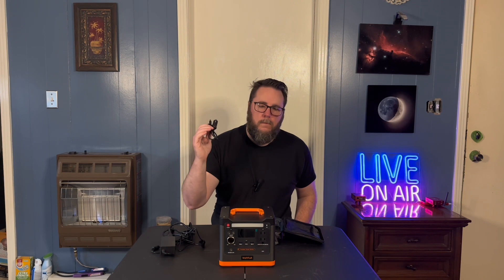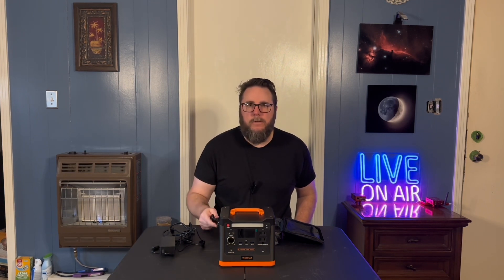What's cool is it also comes with a car charger, which I have not used yet. If I was going to head out to a dark sky with like an hour drive and I hadn't charged the battery, this would come in handy because I can just plug it in on the way. An hour of charging in the car probably won't get it fully charged, but if you're at 70% you can top it off on the way to a dark site.